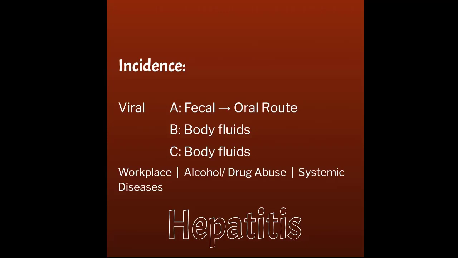So who is more likely to get hepatitis? If we look at just the viral cases, the viral hepatitis A, B, and C, hepatitis A is most likely transmitted via the fecal-oral route. So we see hepatitis A most likely transferred in a restaurant setting. Maybe a food handler has hepatitis A, goes to the bathroom, doesn't wash their hands very well, comes back, handles the food, somebody eats it, they've passed along the hepatitis A. So that's the one that we probably see the most commonly through this route.